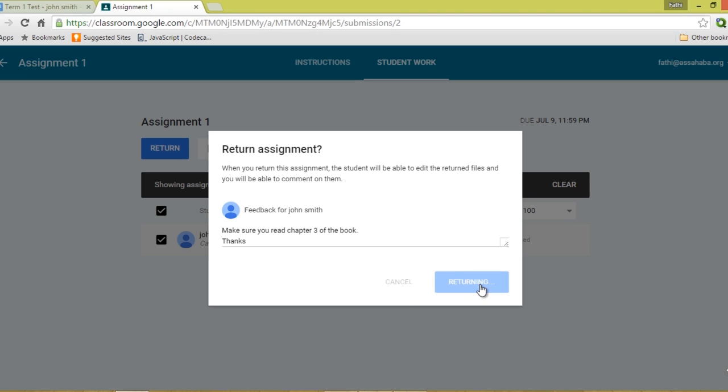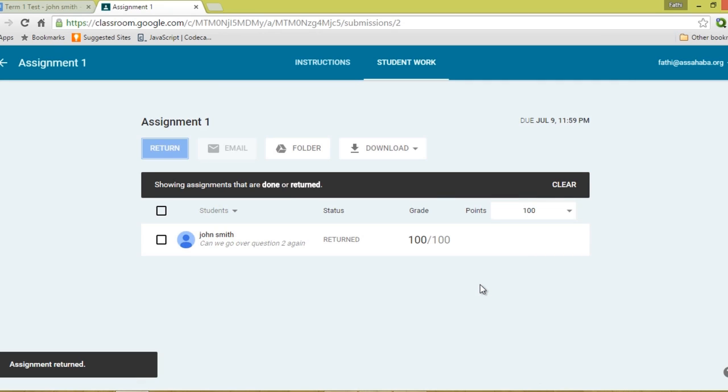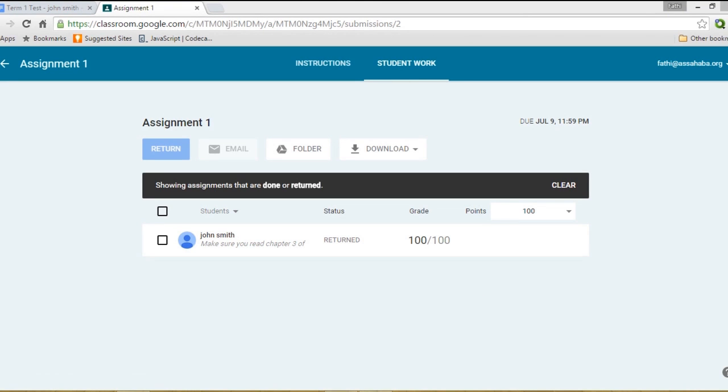And click return. When you return the assignment back to the student, you lose ownership of the document. Basically, you give the ownership back to the student so he can edit it and work with it again.